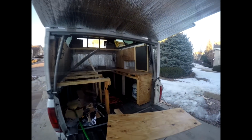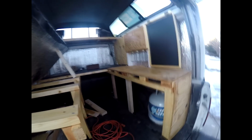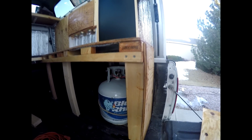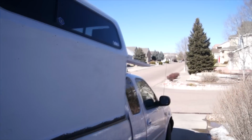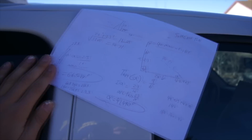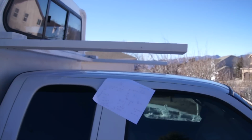So I've got an initial coat of stain on all the wood and I'm letting it dry for the night. The next plan is to have a hose come out here that will come up to my stove, which will be sitting here, from the propane tank. The inside is pretty much all done, but I've really been procrastinating on this front cab over section just because I don't want to deal with all the angles that I have to cut. But I've been doing the math and I think I've got it all figured out, so I'm ready to start making a little aerodynamic triangle in the front.